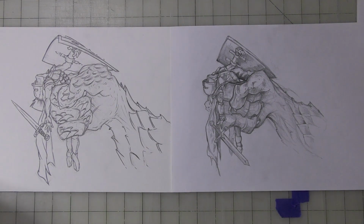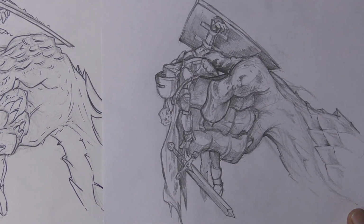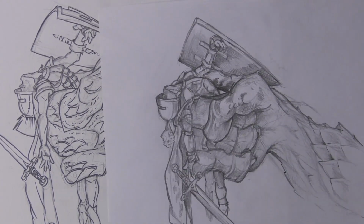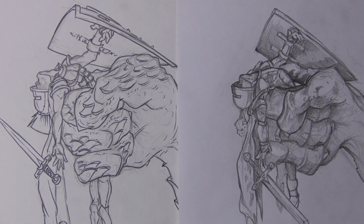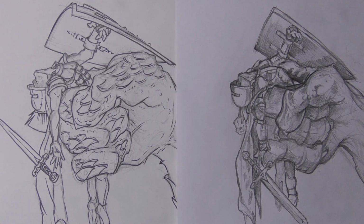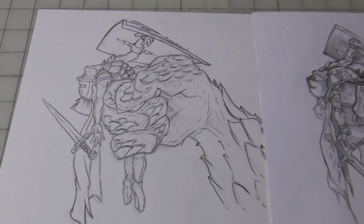I like the sword going up and away versus down. I think it helped the design kind of keep it in frame so your eye doesn't shoot off the page. When I start doing some of the coloring, I work that in there, so it helps keep your eye on the page. But overall I was pleased. I liked everything about it.